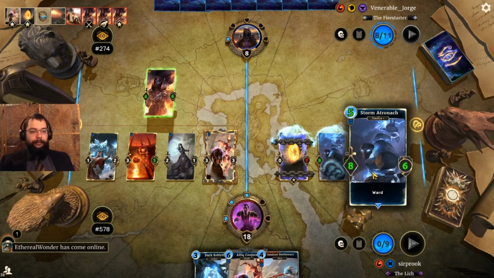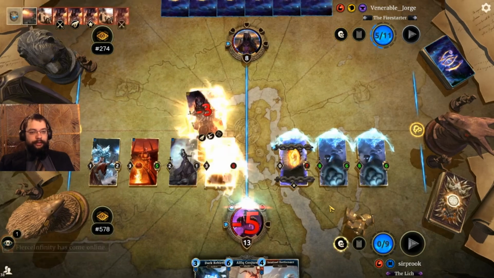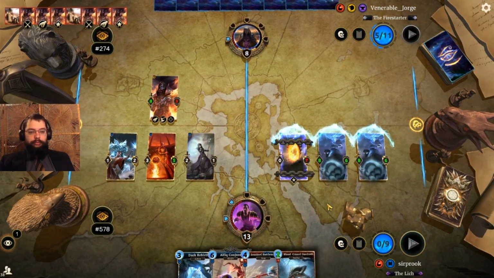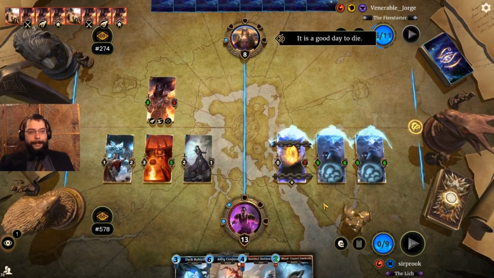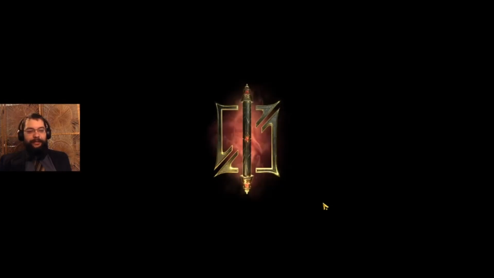What's Premium Storm Boy look like? That's actually not that bad a premium. Goes for a second round of card draw. And we got him. Hand buff cannot deal with Atro buff.